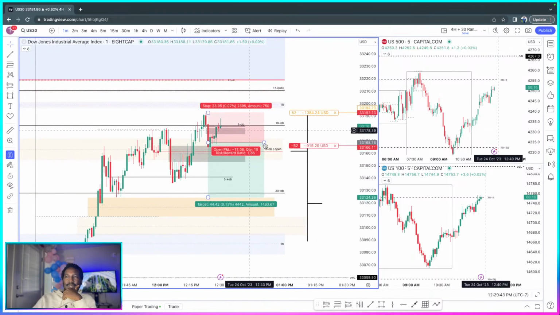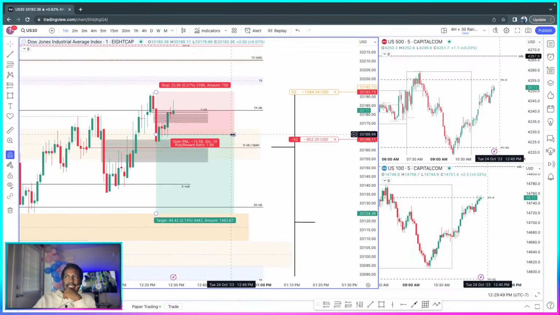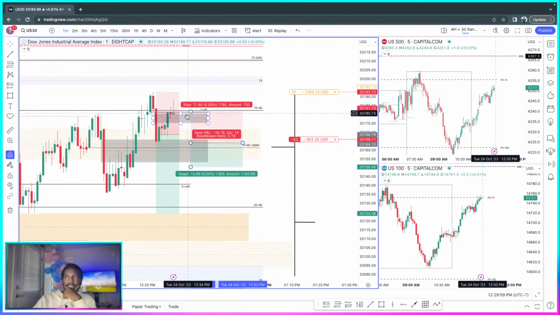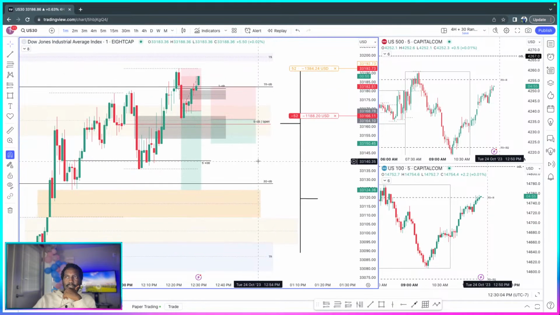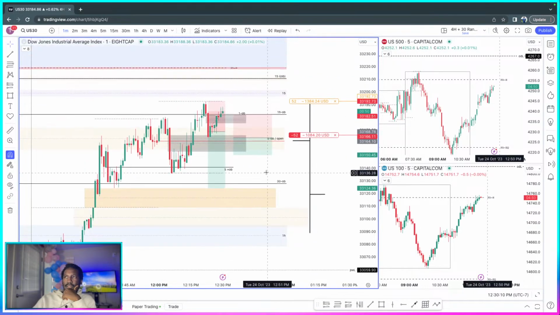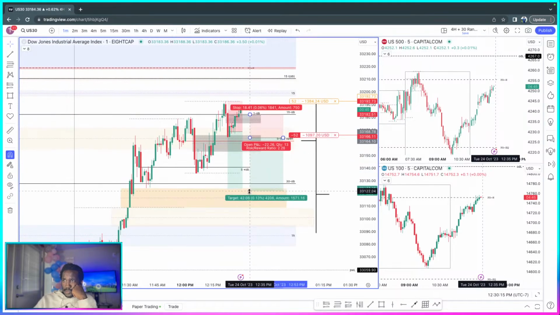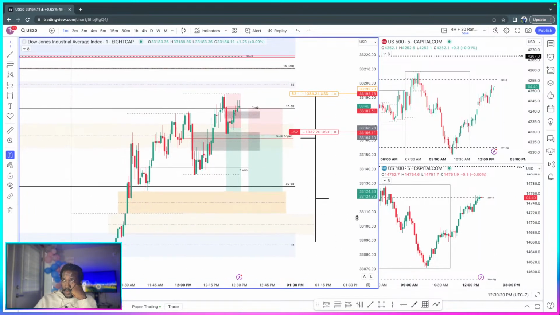I hope this is going to be a swing failure. I'm tempted to take another entry. If this thing comes down, I'm tempted to take another entry at this low. It's going to be like that. And then the stop loss just above this place right here. But nope, they're going up. Yeah, I'm about to be kicked out with a 0.5% loss. So we're going to be giving back half of what we made yesterday. It's part of the game. Or it can still go down. Who knows?